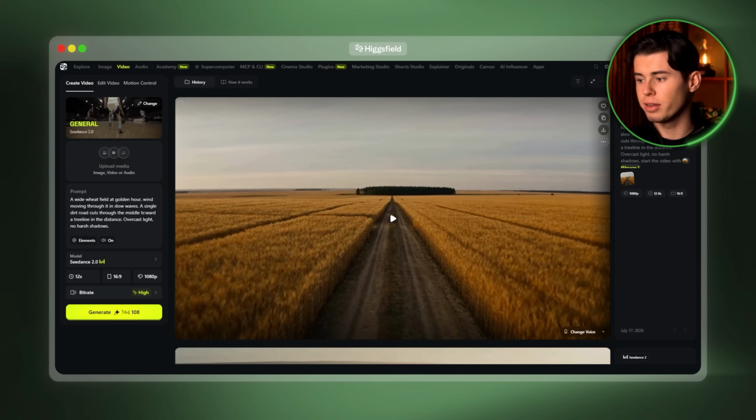Previously, the model invented the whole opening for me, but now I get to set the framing and the lighting myself before anything starts moving. You can also control exactly how your elements are going to look.